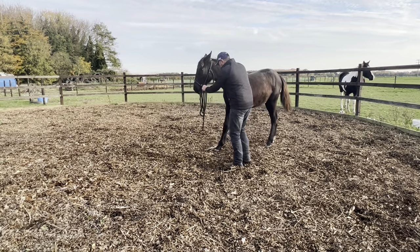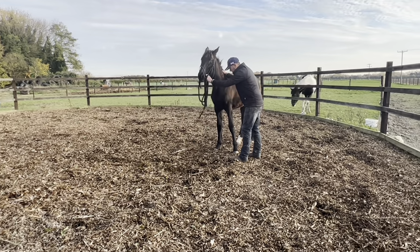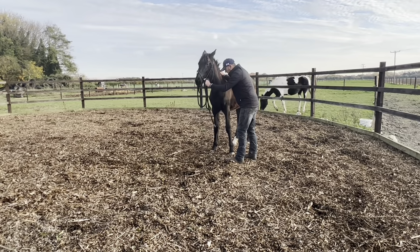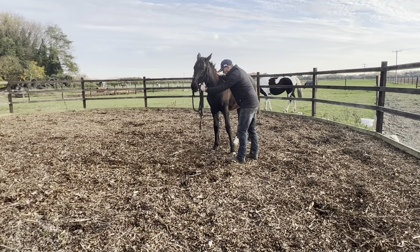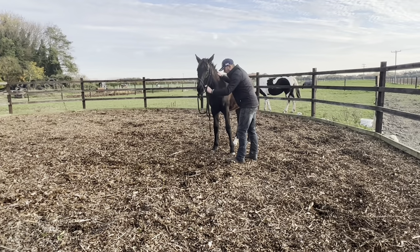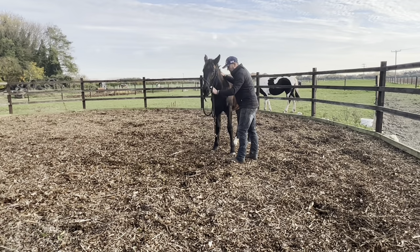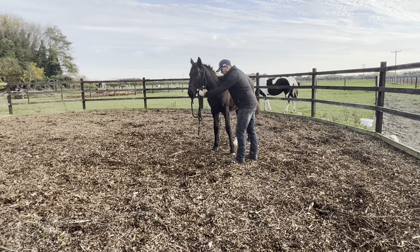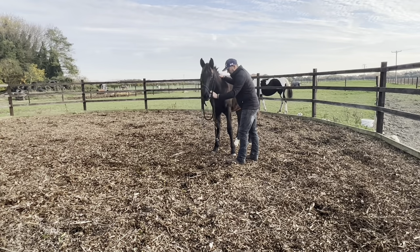She thinks, is it backing up? No, it's not backing up, because you've always asked me to back up. So it's not backing up. It's a drop of this head. And all this pressure will go away if you drop your head. So the longer this takes, the better for us all, because the more it's gonna mean when she just drops that head. Slightly.